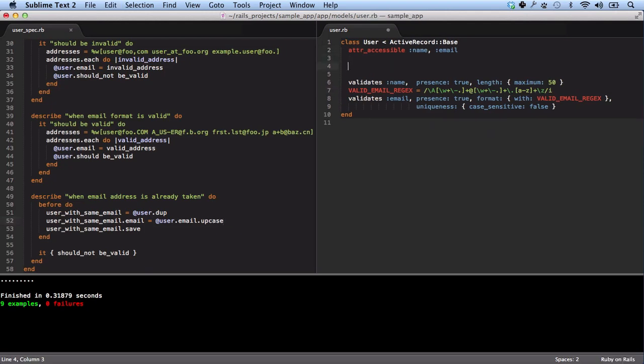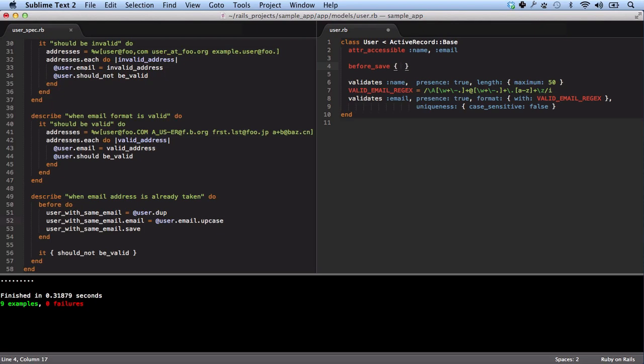So what we're going to do is use what's called a before save callback. This is something that Active Record supports, and we'll see another example of this later in the tutorial. But this is our first time encountering the idea of a callback. What a callback does is that it executes a particular piece of code at a particular time in the life cycle of an Active Record object. So before save, we'll execute the code in this block that I'm about to define before an object is saved.